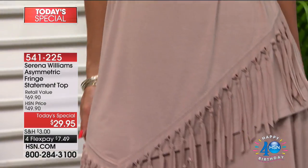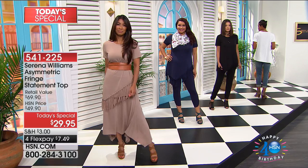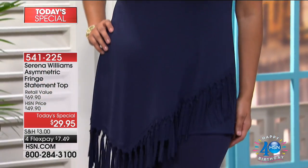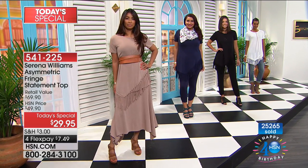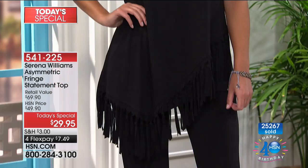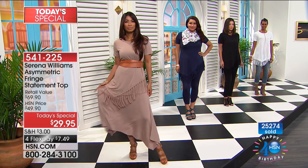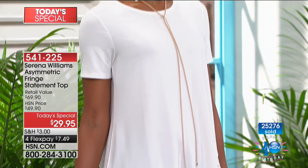It's not like your traditional cotton see-through shirts at this price point. The quality is really mind-boggling — it's so well made. All these little pieces of fringe are hand-knotted, so it's going to stay like this. It's not going to come undone, no fraying. This line is more of a curated perspective. When you think of Serena Williams, she's not just the greatest athlete of all time — she's also a fashion designer who went to design school.